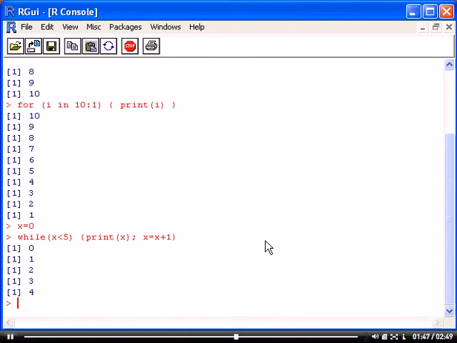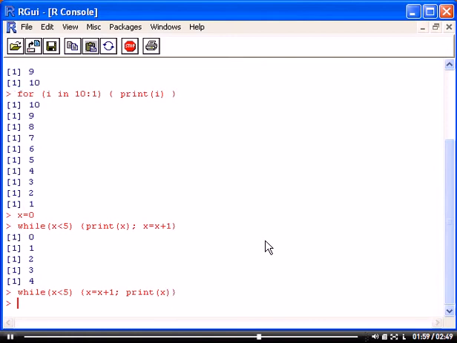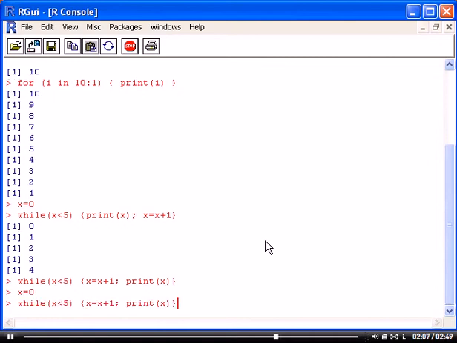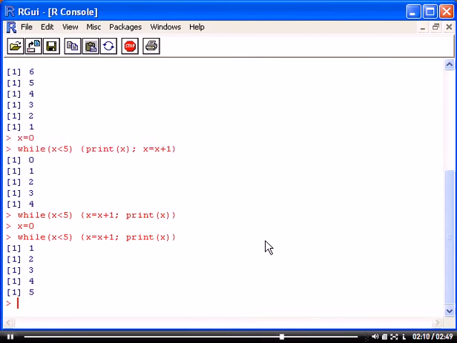Now you have to be careful about this in the sense that order is very important. If I did, instead of print there, I did, let's say, print x this way. Oh, well, actually I've got to do x equals 0. I'm going to do the up arrow, get that again. Okay, and now the difference is this goes from 1 to 5 because we started at, even though x equals 0, then we add 1. So first it checks the condition, then it adds, and it prints. Order of operations is important here. And order of operations is often important, so just be careful.